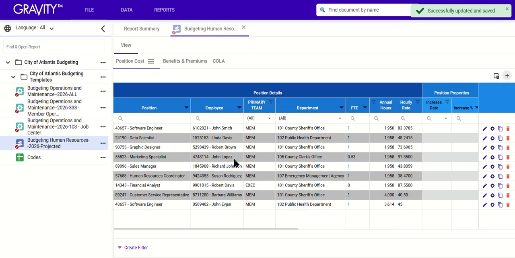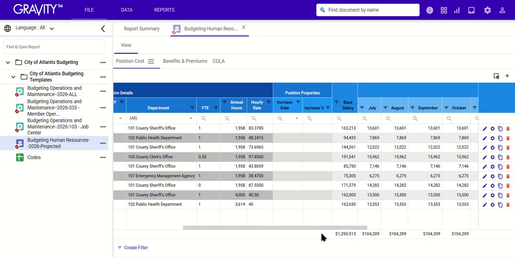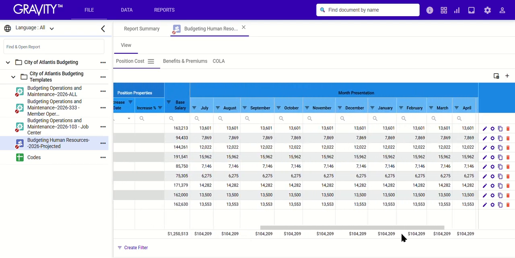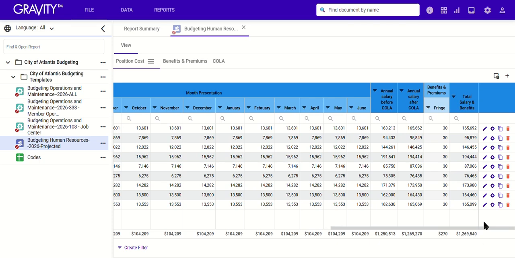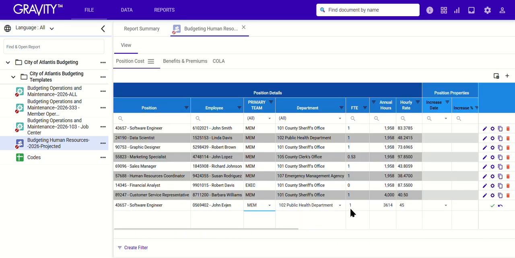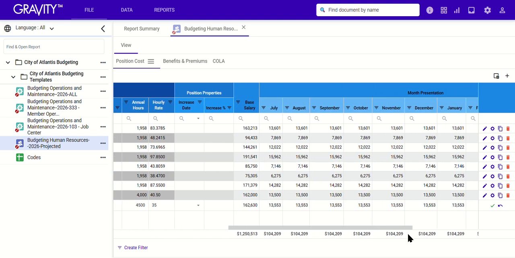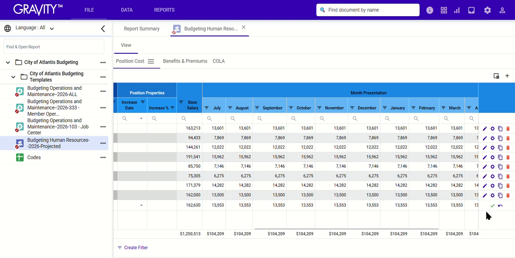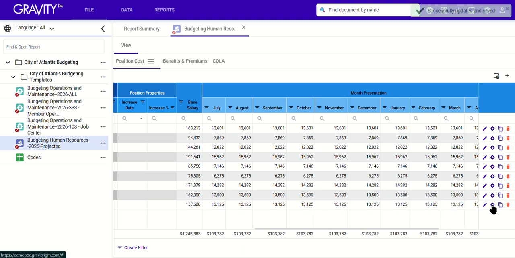We have added our new employee here at the bottom. Now let's go through the entire table. If we wanted to change anything that we added for this new employee, we could click on this pencil and change hours. He needs to work more hours, or he's getting paid too much. Let's pay him less. We can change up anything we want in this tab, but one thing that's very important is to always click on the Save button after you have completed your work.